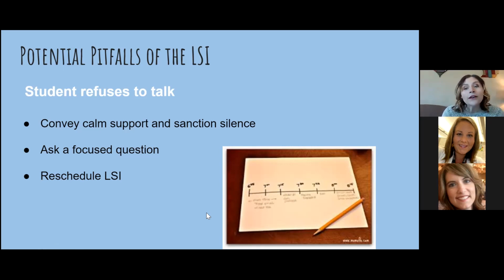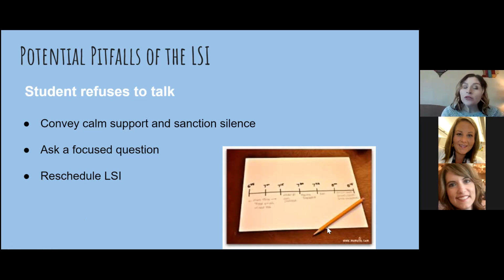With that, if they're still not talking, we can share what we saw first. So maybe I came into the situation, and when I walked into the lunchroom, this is what I saw. What happened right before that? What happened right after that? Okay, that can kind of help give the students that scope. When we get to things that happened before, we might uncover some of those setting conditions that maybe made that behavior more likely to occur. So it's really that process of discovery with students. So some of those focus questions, that timeline can help with that.